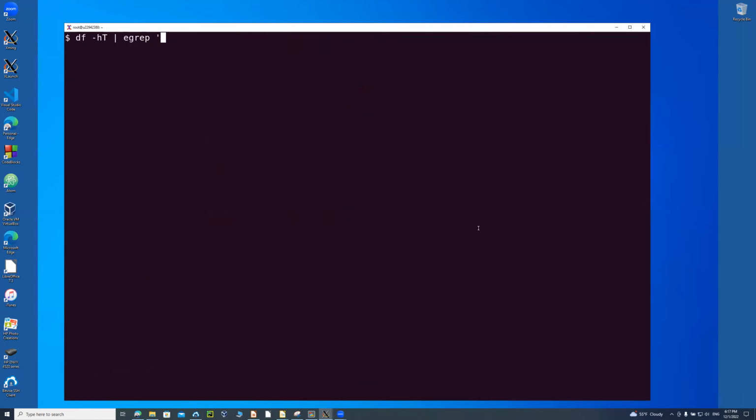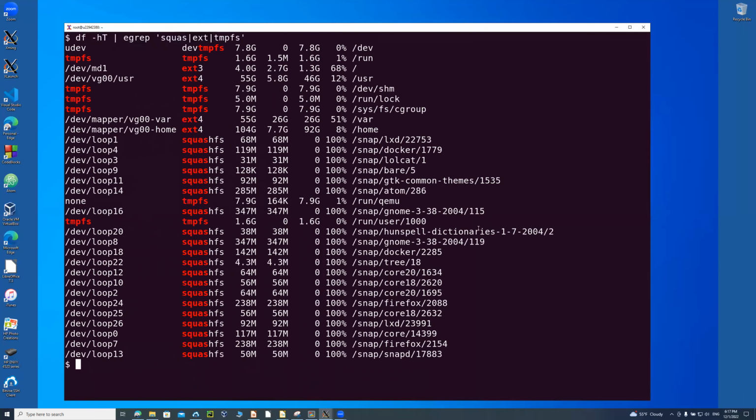Then I can search for squash, ext3 or 4, and then tmpfs. A number of them are going to match. You see tmpfs is a match, and the auto coloring helps show the string you are looking for: a squashfs file system, ext4, ext3.